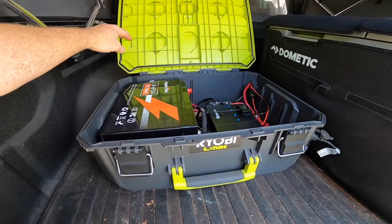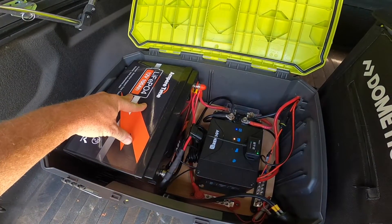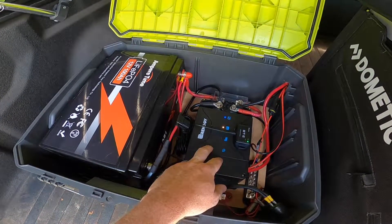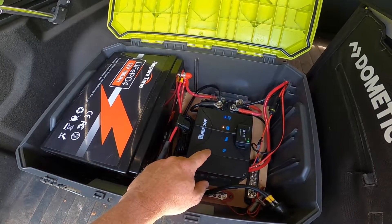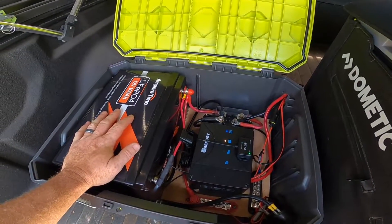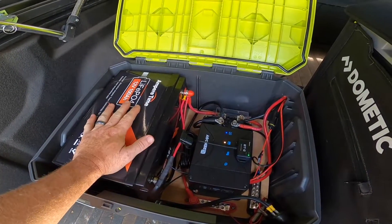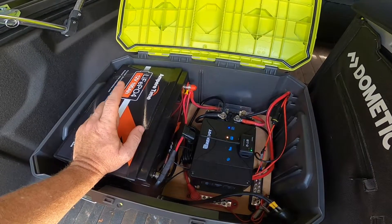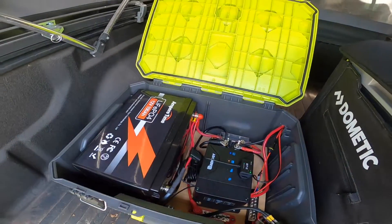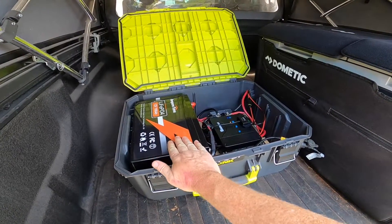What I've got is my secondary battery — a LiFePO4 100 amp-hour battery — and a Renogy 50 amp charge controller, along with Bluetooth capability to work with the app. This is wired in from the chassis battery, the primary battery, so that when I'm driving down the road that battery will charge this battery. I also now have solar input — I've got a 100 watt solar panel up on top of the Jeep.